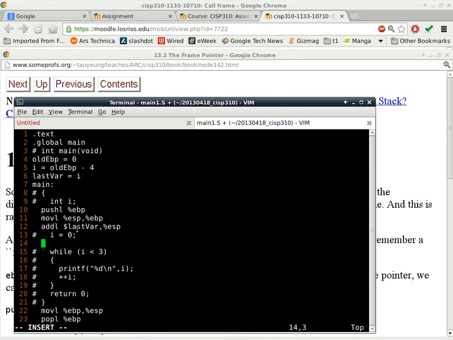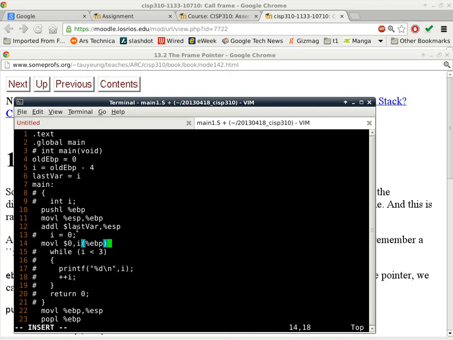What do I do with this initialization of my local variable I? Movel $0, because it's just a constant on the right-hand side of the assignment. How do I move this into my local variable I? It's just that. The symbol I is not the actual variable I, it is the displacement or the offset to the local variable I from where EBP points to. So using the based addressing mode, I can now get back to the local variable.